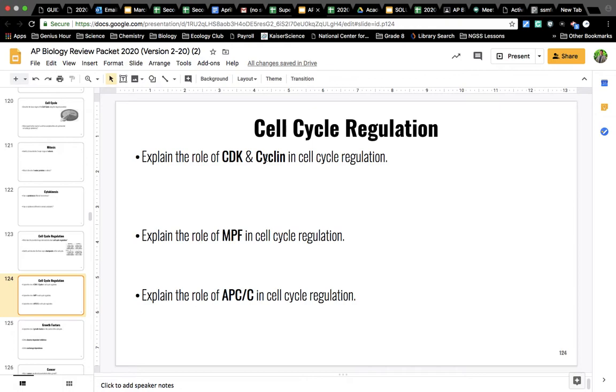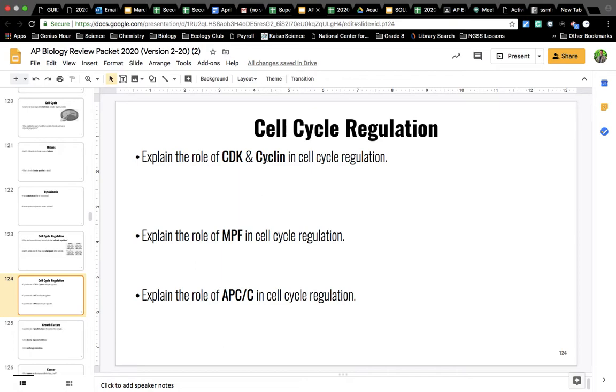So the kinases in a growing cell are considered to be inactive. They need to be switched on. To become active, the kinase must be attached to a cyclin molecule. So how does the cell control this? Well, the cell fluctuates the concentration of cyclin molecules throughout its cell cycle. So at one point in the cell cycle, the amount of cyclin is very low, and at other parts it gets very high.